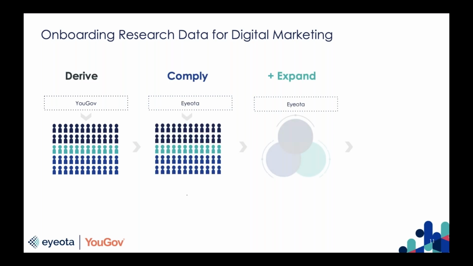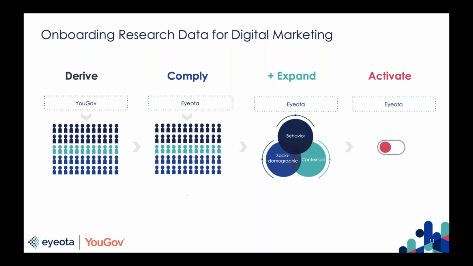Now, this slide talks about the process that our teams go through to bring all of this to life. Firstly, YouGov derives their opinion data from highly participative online panels of 8 million respondents globally. Then these files are stripped out of any personal information to ensure full compliance and passed to Eyeota on a weekly basis. Next, our data operations team feeds the seed audience into our statistical models, which in turn scale them out based on various attributes that we already know about these users. And finally, those audiences are pushed into all of the beforehand mentioned DSPs and DMPs for you guys to use for modeling, insights, and activation.